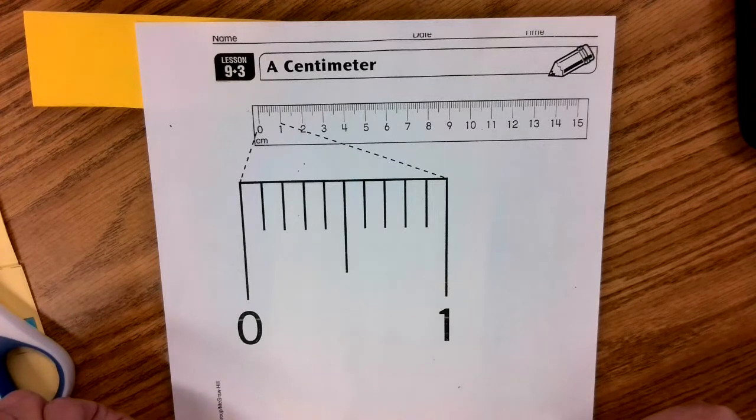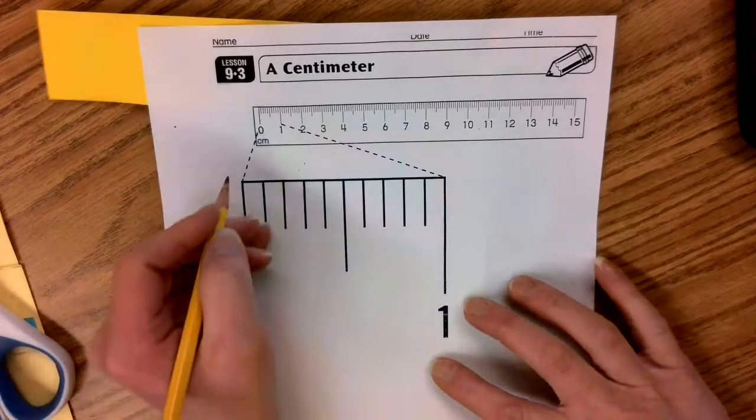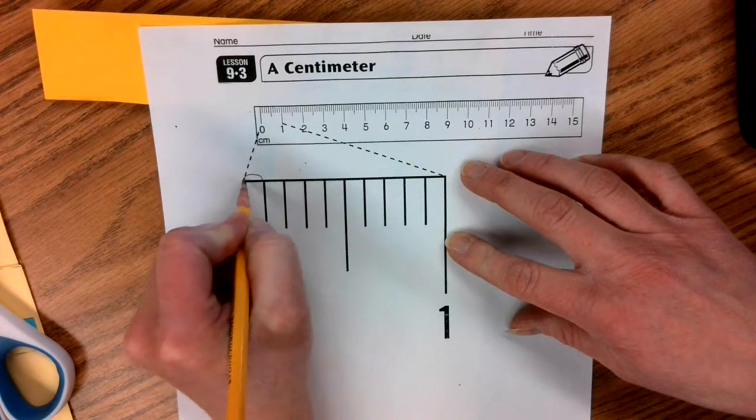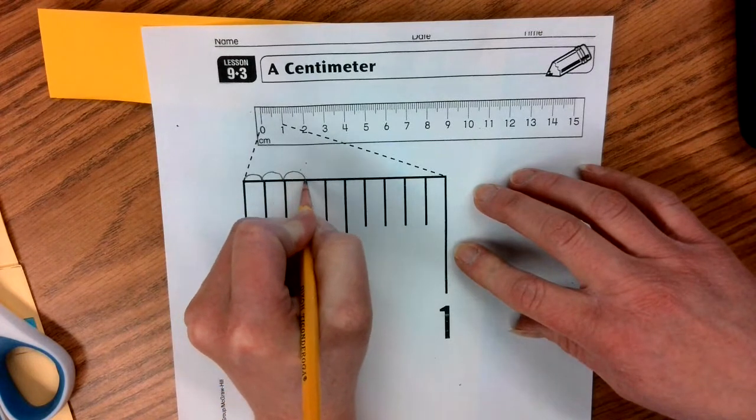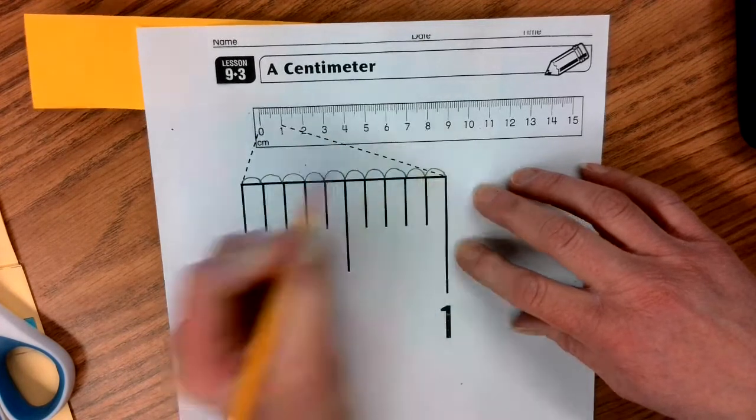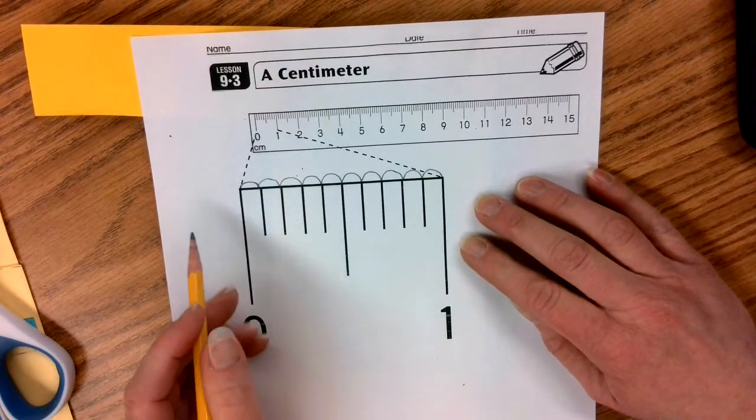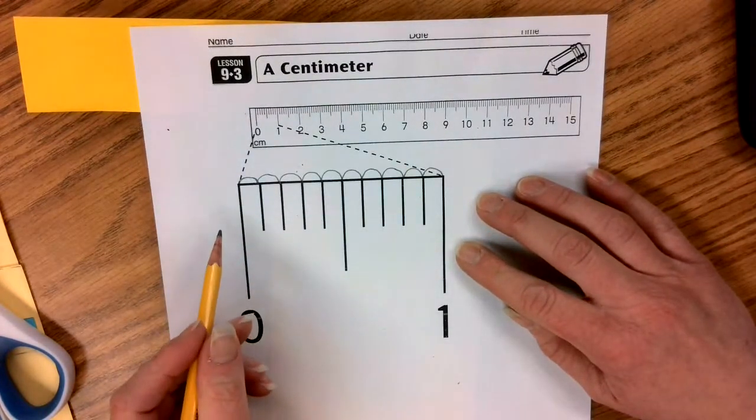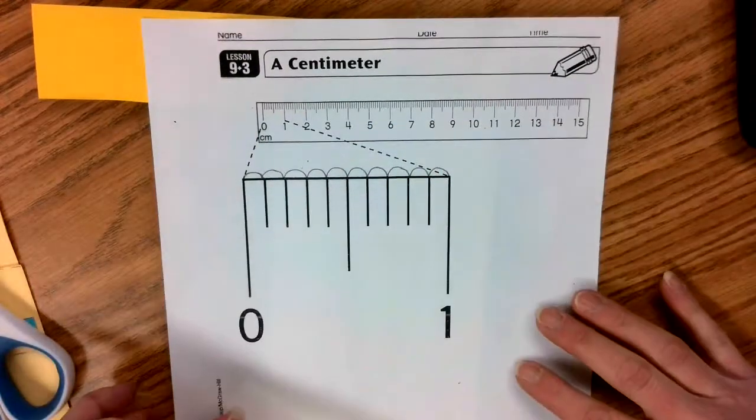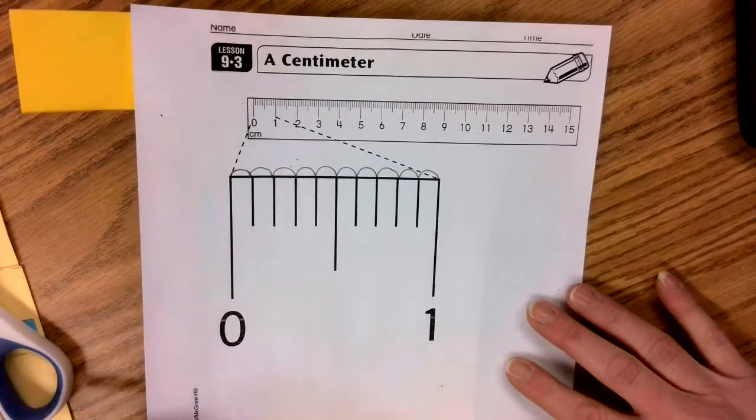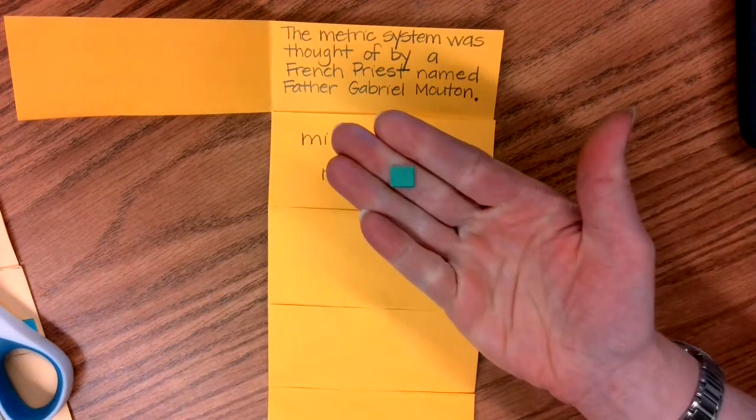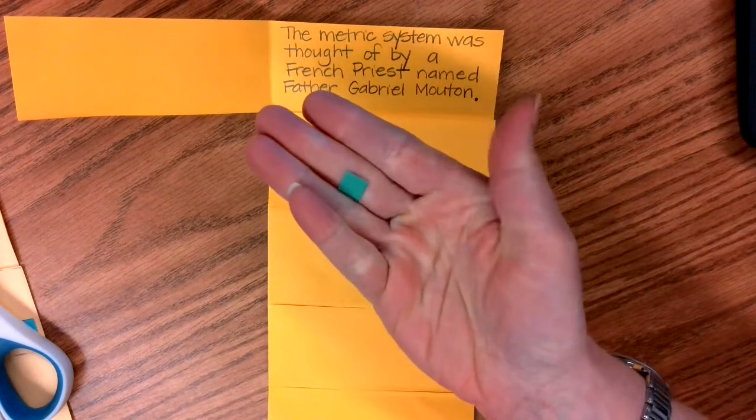No, that's why it's super important that we focus on the space. So the space, we count the mountains. This shows one space, 2, 3, 4, 5, 6, 7, 8, 9, 10. So this shows I made 10 mountains that a centimeter is made up of 10 millimeters. All right, you can see how tiny those are there, but they've taken a centimeter and made it big so you can see it. So I liked that, I thought that was perfect for what we're studying.